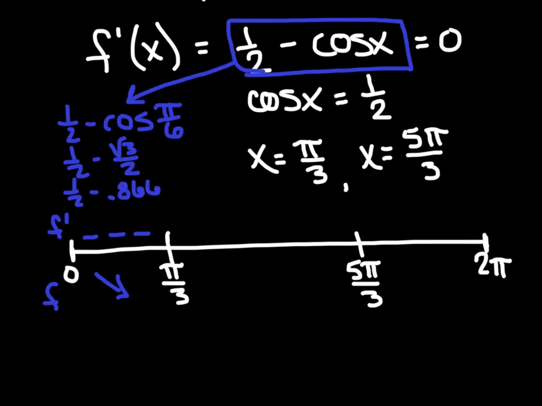Now I should be testing, maybe I would pick, maybe like pi to test the second interval, or maybe I would pick 11 pi over 6 to test the third interval. Well, what's nice about trig functions is that we're guaranteed to change signs over each interval. Whereas if I was working with polynomials, that wouldn't necessarily be a guarantee. So I'm going to just cheat a little bit and throw in positives here, negatives here, meaning f's increasing on that interval and decreasing on that interval.